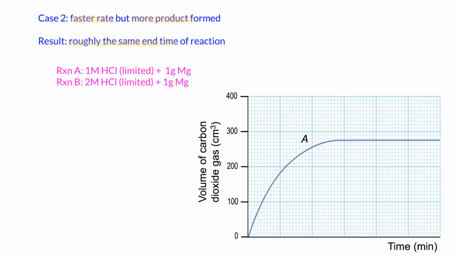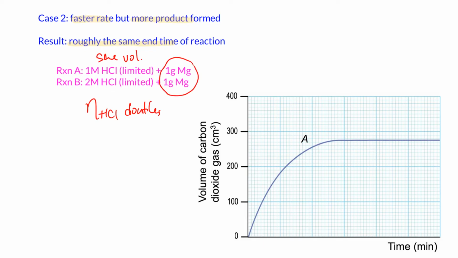So let's have a look at the situation here. In our reaction A, we have 1 M HCl and 1 gram Mg, but this time the limiting reagent goes to HCl. So you'll find that the 1 M HCl changes to 2 M, the concentration doubles, and the number of moles of HCl will be doubled. Of course we're saying the same volume for HCl, but the Mg will remain the same.